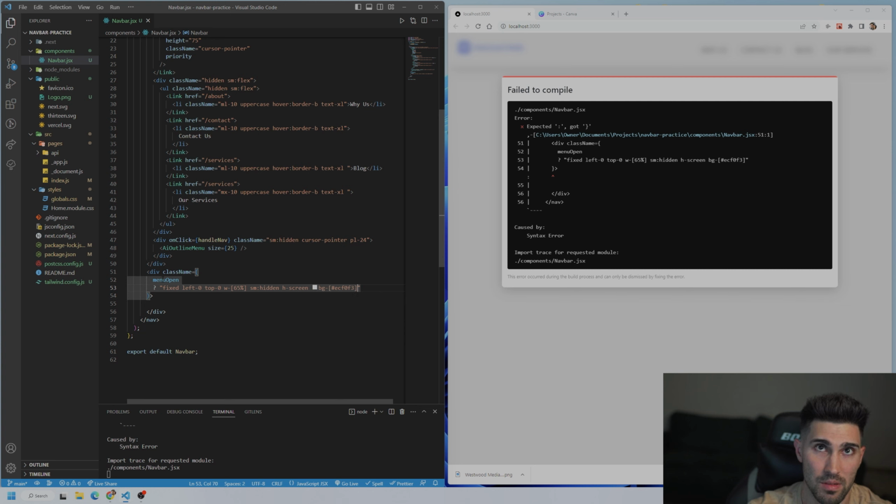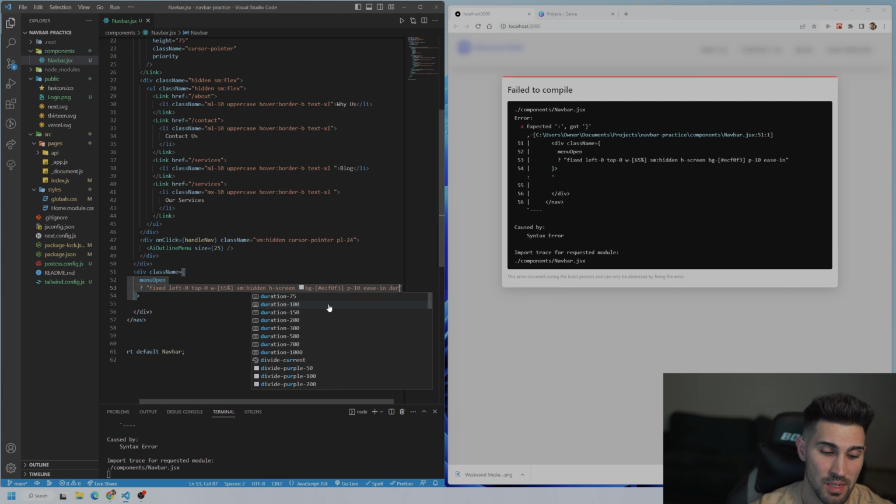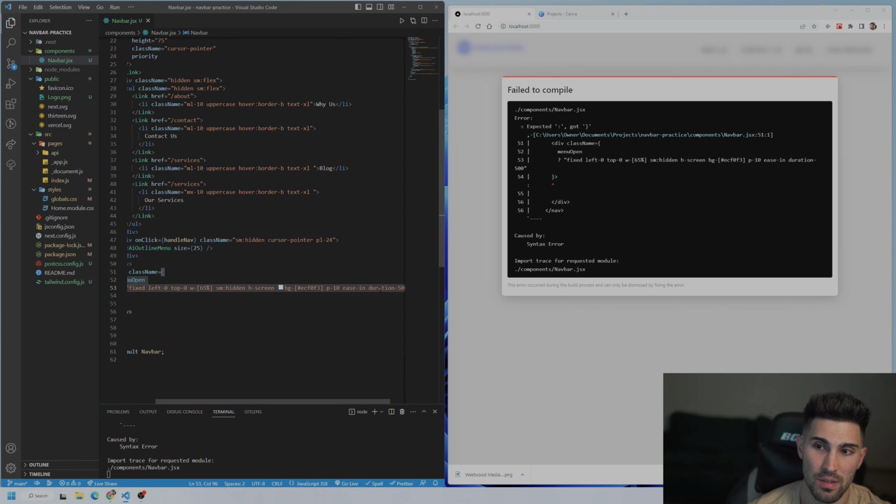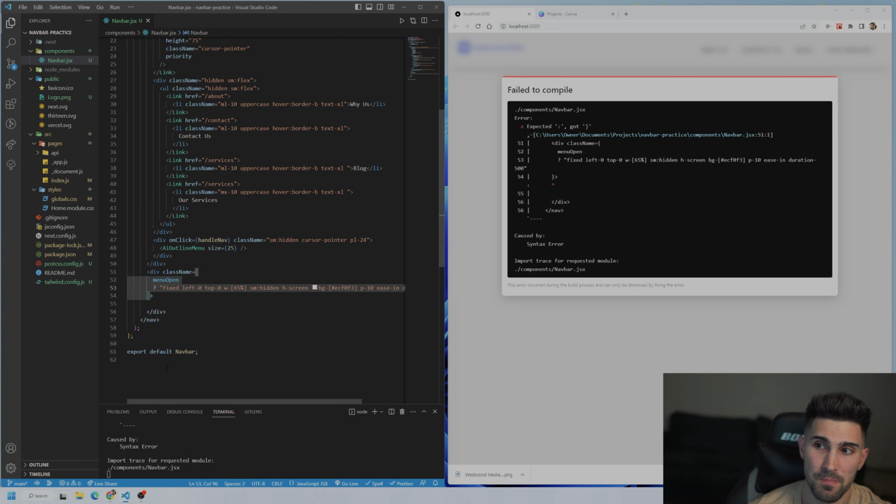Bang. We're going to have a padding of 10. And then ease in, which every time it comes in, it's going to ease in. And then we're going to have a duration of 500, and that's 500 milliseconds it takes to come in.